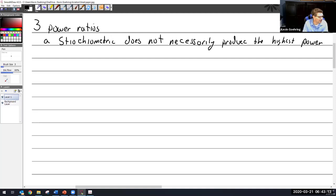That's not good power. It's not going to produce a lot of power. It's going to be short on power. So the perfect mixture of air to fuel is called stoichiometric, and that is actually a ratio of 15 to 1. 15 parts of air, thankfully, to one part fuel, because it would suck if it was the other way around. If it took 15 parts of gas and one part of air, your car would get 15 times worse gas mileage. So stoichiometric is defined as 15 parts air to one part fuel.